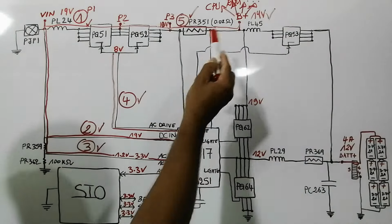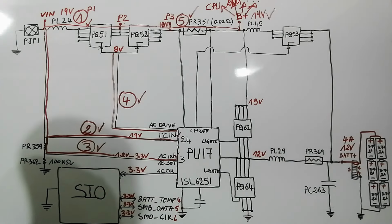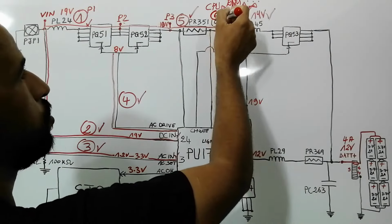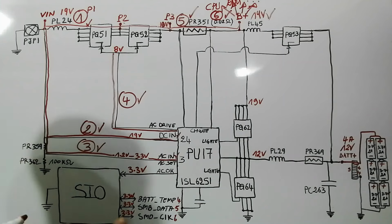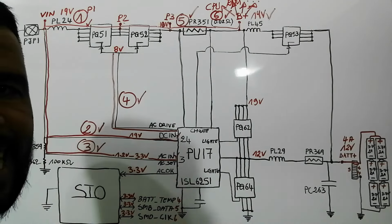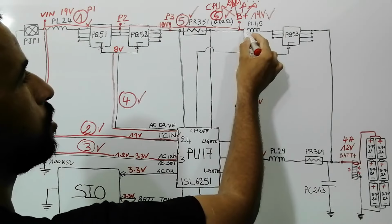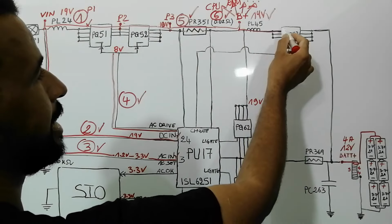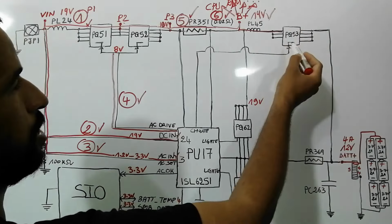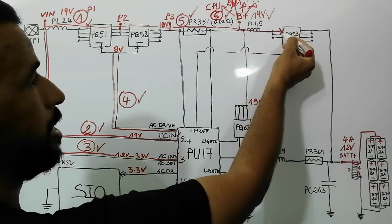Good. We find that the B plus is distributed to all circuits in the motherboard. Means this step, step number 6, is also good. The distribution of the main voltage is done 100%. Now the 19 volt will pass through these inductors directly to the source of this MOSFET, PQ53. But it will stop here in the source.